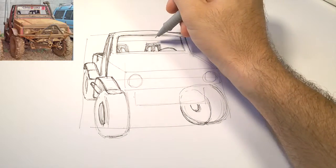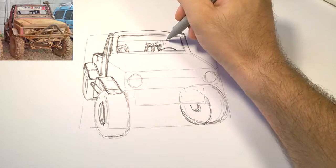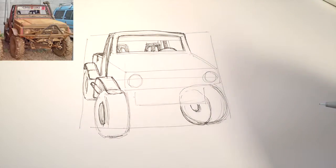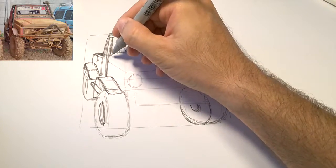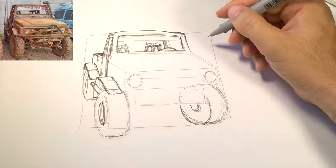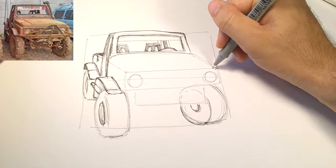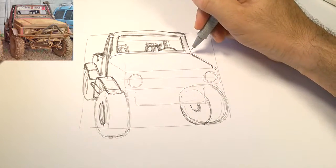We've got, see, it's got this big Suzuki sticker on the windshield, so I'm just gonna put a line there. I'm not gonna put all the letters in. That would take too long. Okay, let's do something like that. Alright. Let's do a little bit here, little curve here. Try and speed this up, do something like that, and then let's flesh this in a little there. Get a line in there. All right.